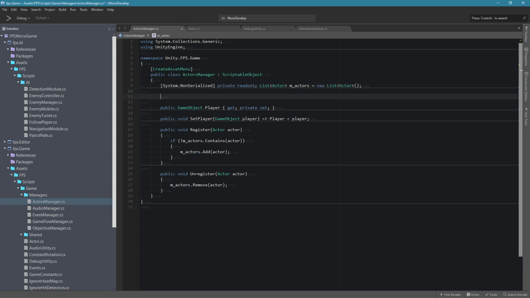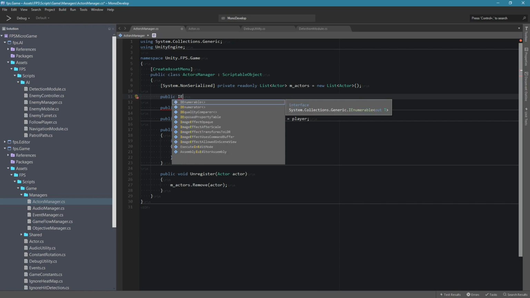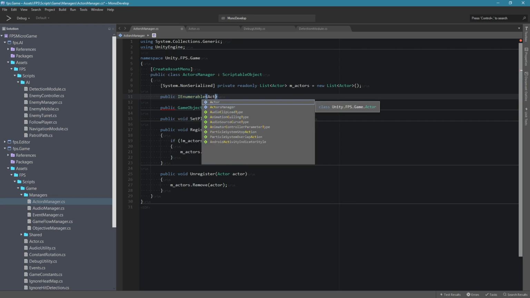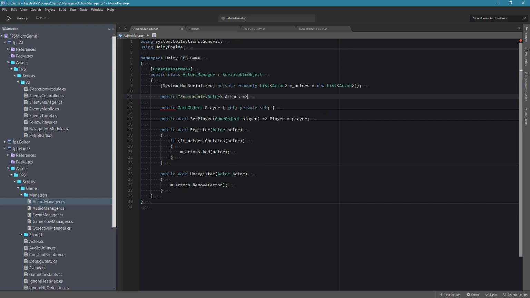And let's expose a property. Let's make that IEnumerable. Or we could also do IReadOnlyList if you really want the count. IEnumerable will do. That way we can change it to a set later if we want actors.